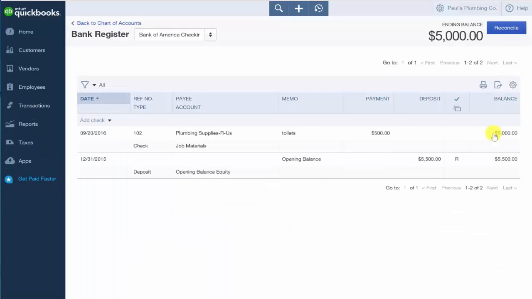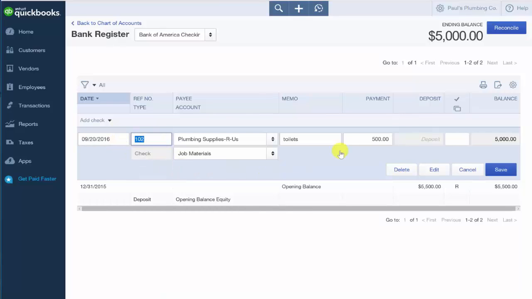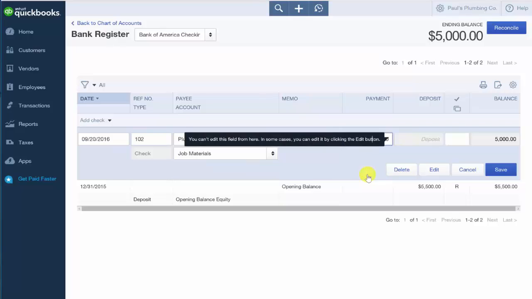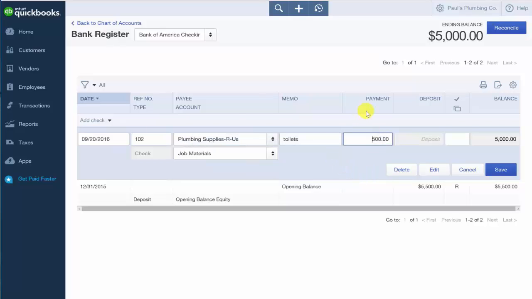Once we are in the register, we need to locate the transaction that we want to make changes to, and you simply click in that area of the transaction and it will activate all of the fields that we can edit. So you can make any necessary changes that you need to and then go ahead and save those changes.